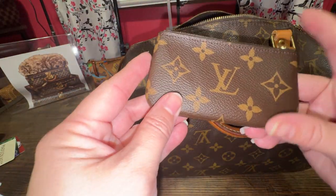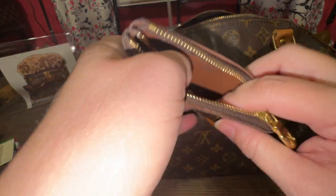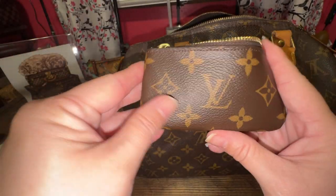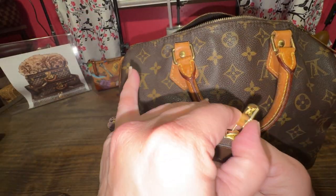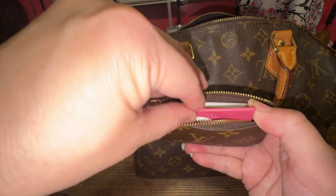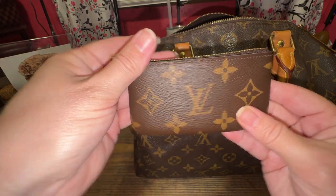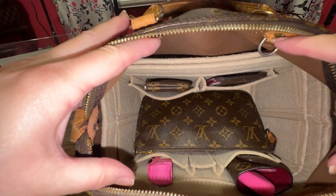For the key pouch, I am going to put gift cards and cash inside. This piece right here has really grown on me, so I would recommend a key pouch for sure. In this key pouch I have eight cards — gift cards — and I also have my Apple AirTag and some cash right here. So eight cards, cash, and an AirTag fit perfectly in the key pouch. I put that in the other side of the bag organizer.